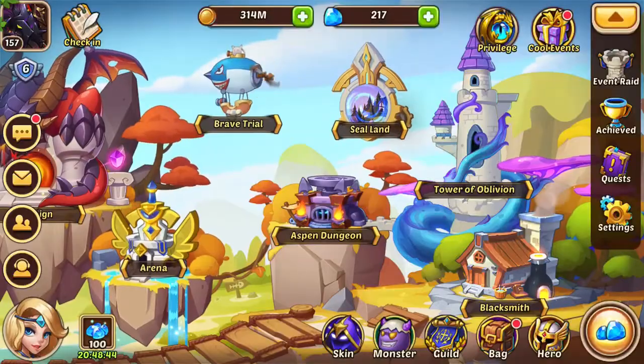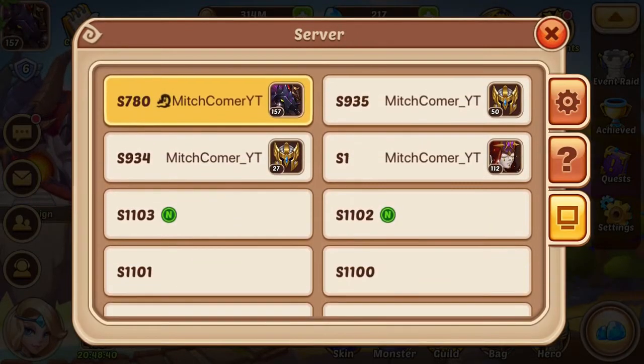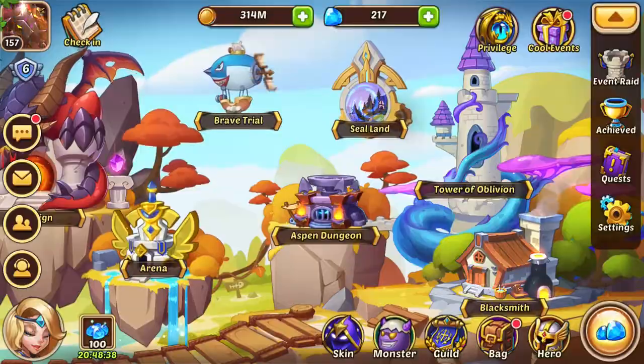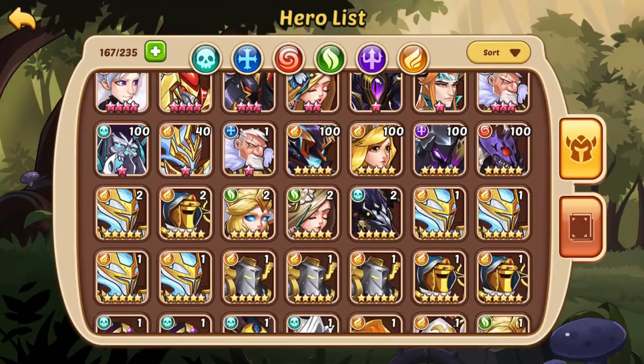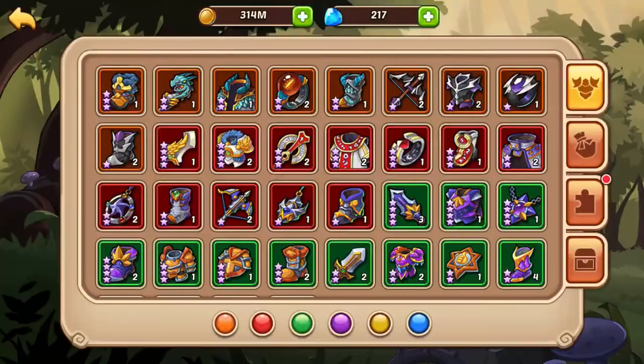Settings, that's where you have your settings. If you want to start another character on a different server, you can do that. Let's go to my heroes. This is my current hero. I'm actually going to take a screenshot because one of my clanmates wants to see. Cool. We got the bag.